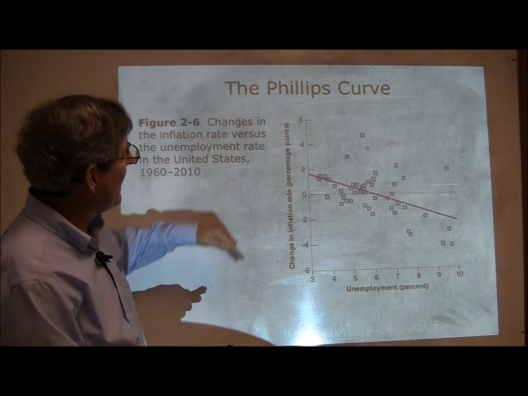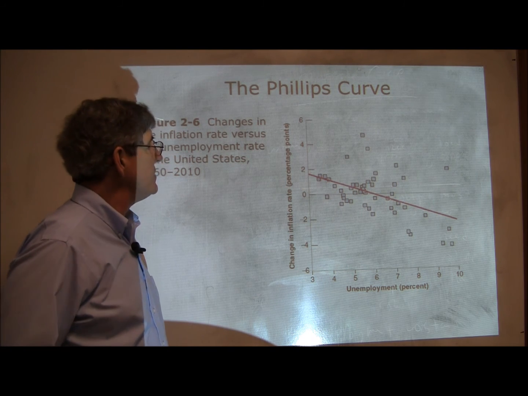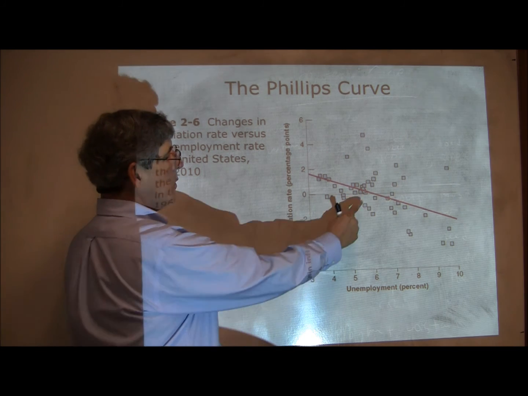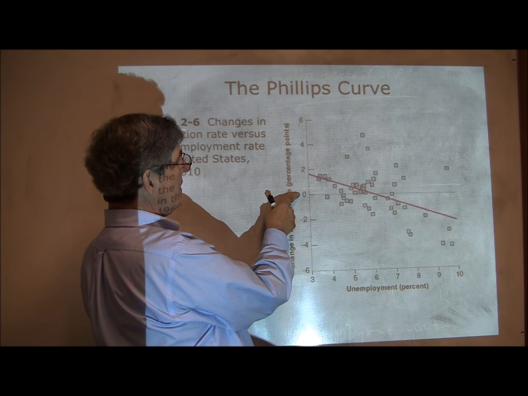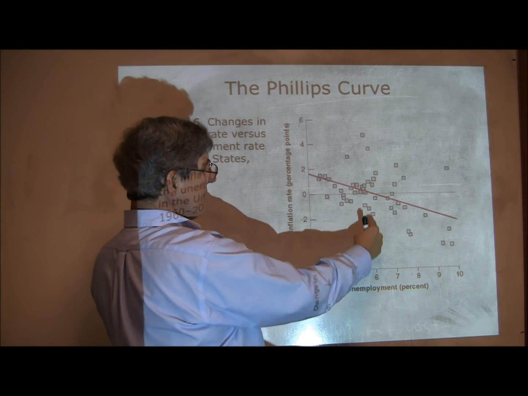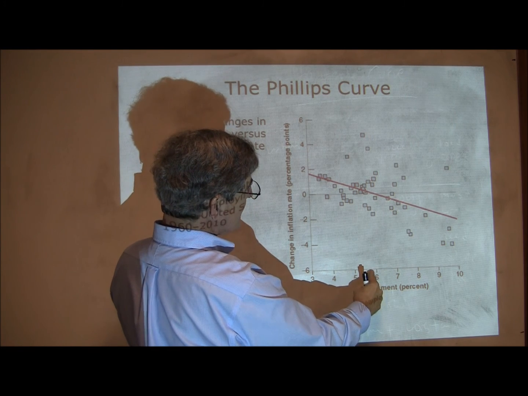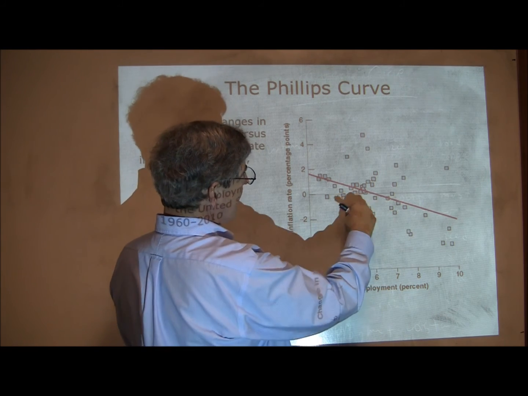It's a downward sloping line. It looks like there's a negative relationship between unemployment and output. This point here is where inflation would be zero. That's what we think of as a natural rate of unemployment. This implies it's pretty high, close to 6%. It's probably a little lower than that.